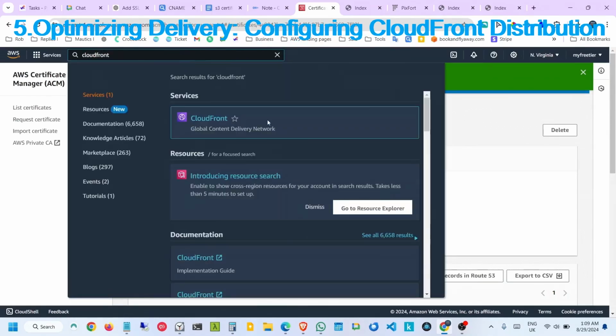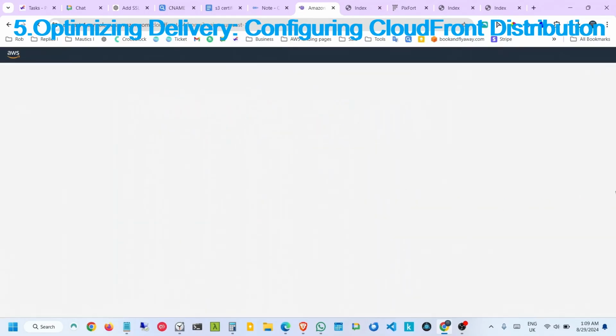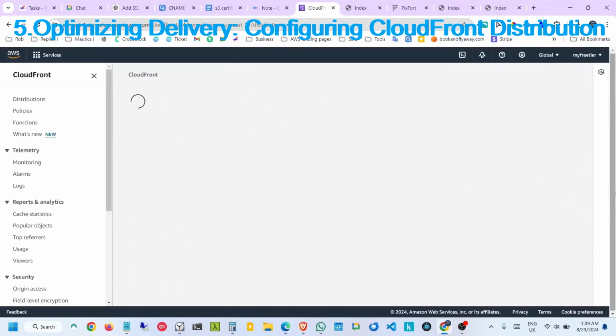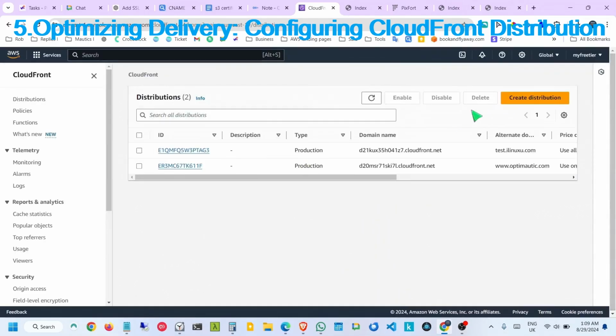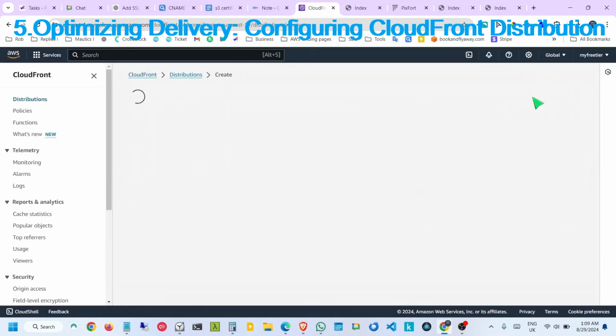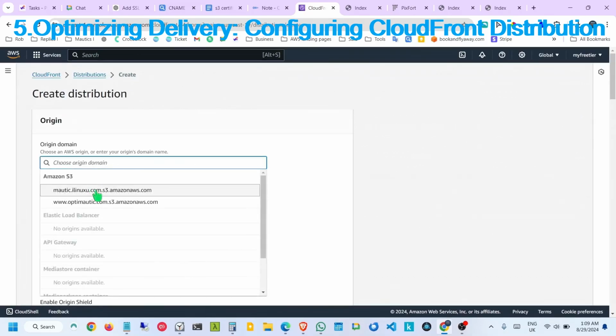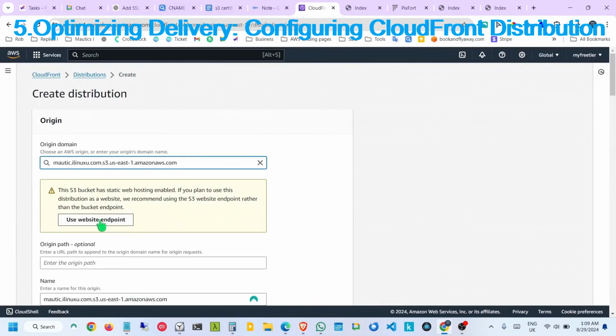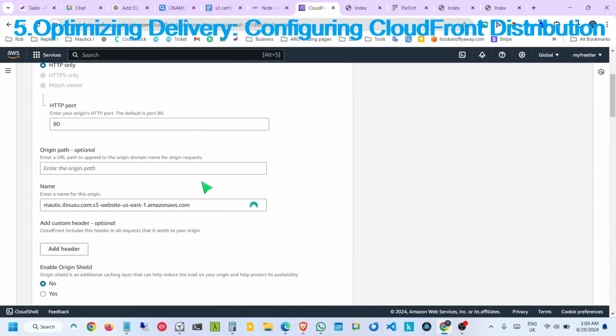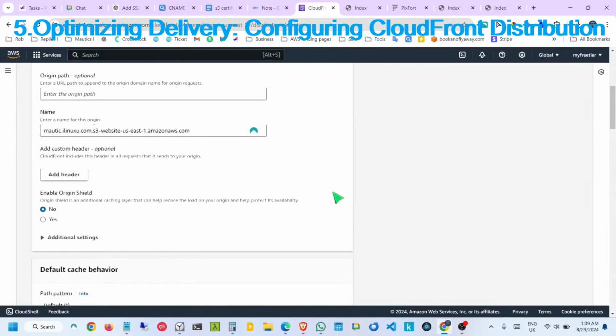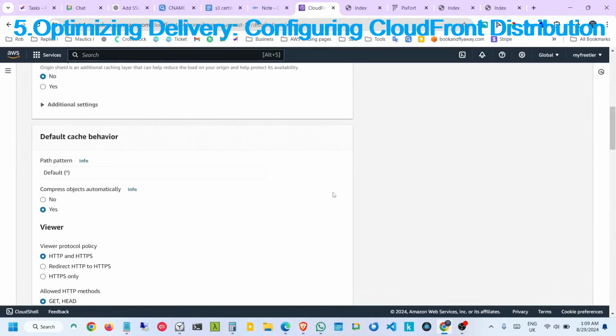Next, I go to CloudFront service. I click Create Distribution. I select the name of the bucket.